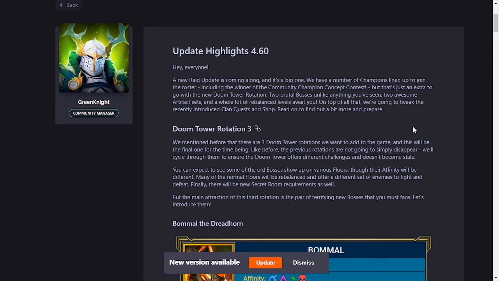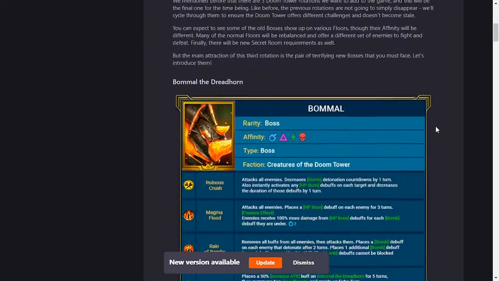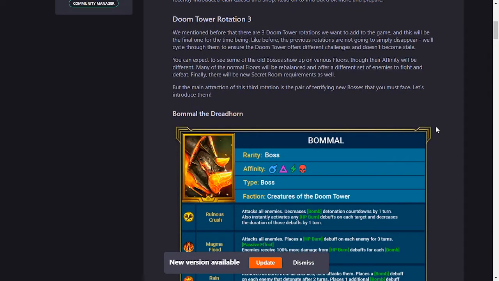Alright, so update 4.60 should be here actually within the next few days, because we're talking about DOOMTOWER Rotation 3 is coming out, and the current DOOMTOWER rotation is 2 days out. So from resetting, and I think this is coming out on this reset.